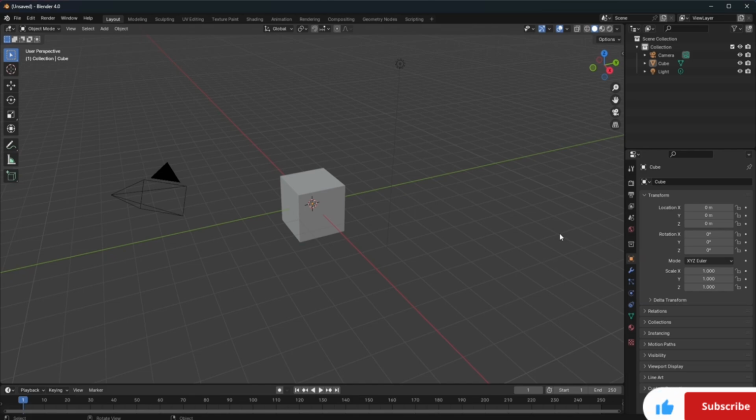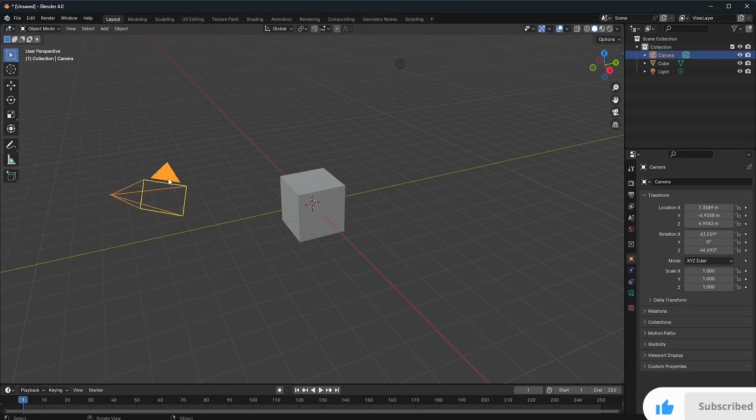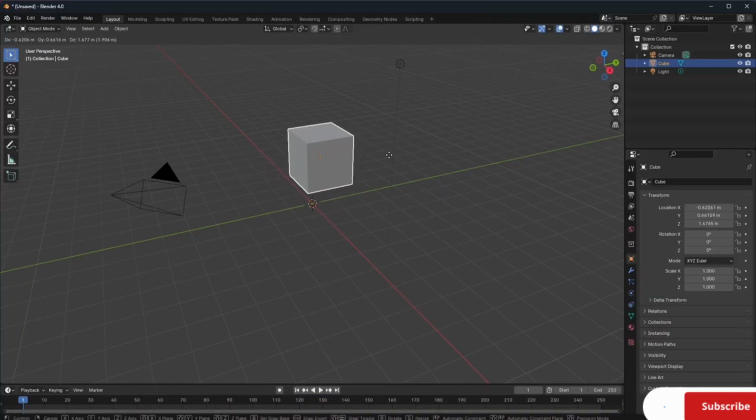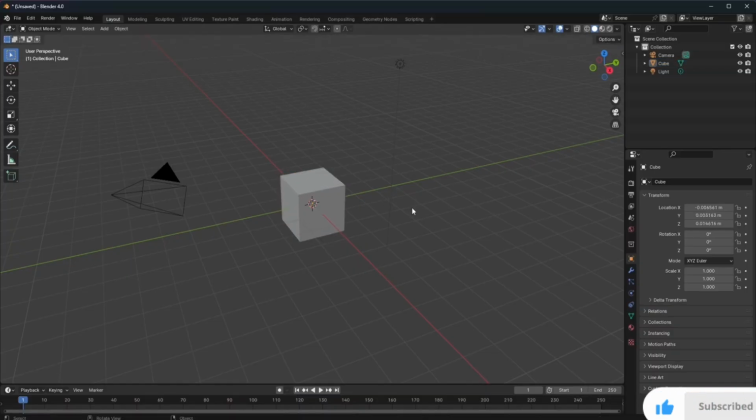So over here, as you guys can see, I'm now in the workspace, and in my 3D view panel you can see all of these objects. This is the camera, this is the light, and this is the cube right over here. Now if you want to transform it, just press G on your keyboard, and you'll be able to move this thing around all from here.